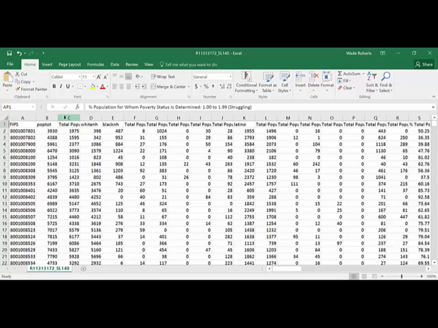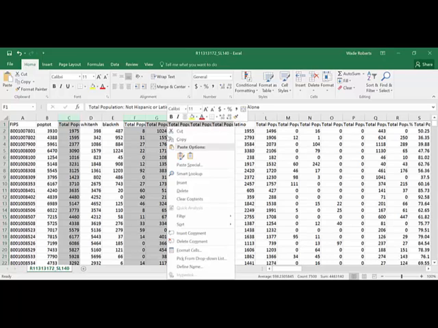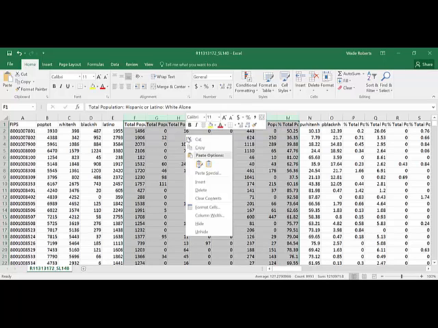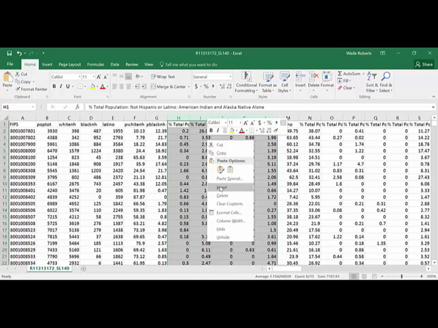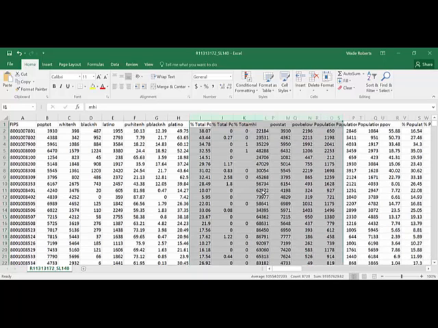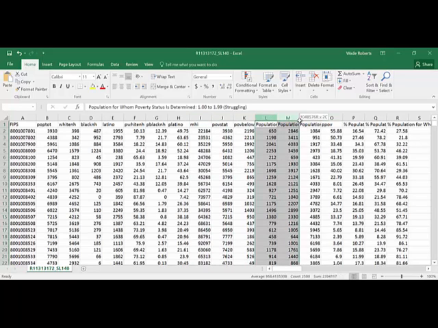I want to go through and get rid of all the columns that I'm actually not going to use. So I'll just highlight column C, go over here, highlight all the ones I'm not using. I'll just do some of these at a time. I'm going to right click and delete. I'm going to left click and hold. Make sure you're not accidentally deleting something you want to keep. And you could also delete these as you go along so you don't have to go and hunt through to find everything.